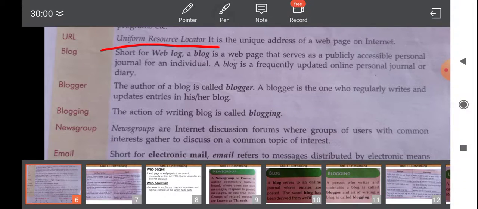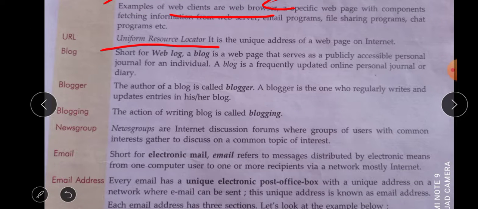Note down the point. It serves as a publicly accessible personal journal for an individual, and a blog is a frequently updated online personal journal or diary. So a blog is nothing but a web page that serves as a publicly accessible personal journal.